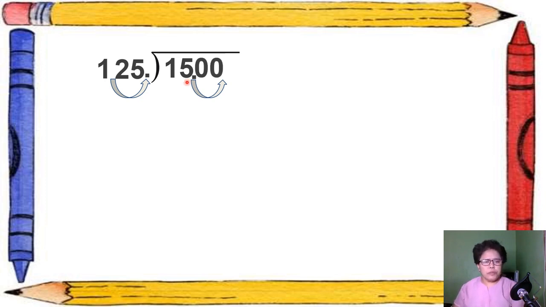Kung tutusin class, parang pera lang to eh. Di ba kung pera, pwede mong isulat na 15, 15 lang, pwede rin 15.00. So, kahit walang 0.00 or may 0.00, pareho lang. Okay lang yan. Walang naiba. Okay? So, dito, nilagyan natin ng dalawang 00 kasi i-move natin yung decimal point.